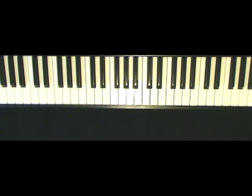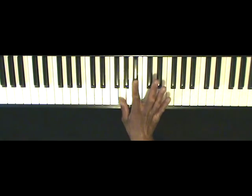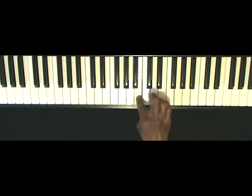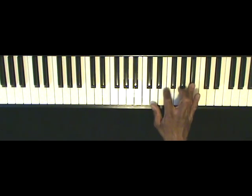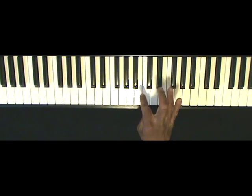Okay, so now let's experiment a little bit. What I want to do is, just like I led into the G minor 7 chord, let's try leading into the C dominant 7th chord this time from a half step below C. So we're going to start on the B and lead into it. Okay, so the first one, second one.